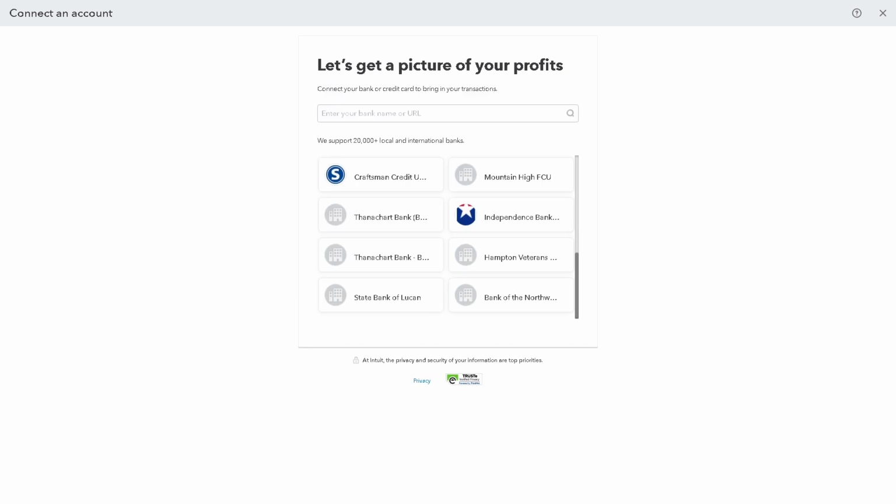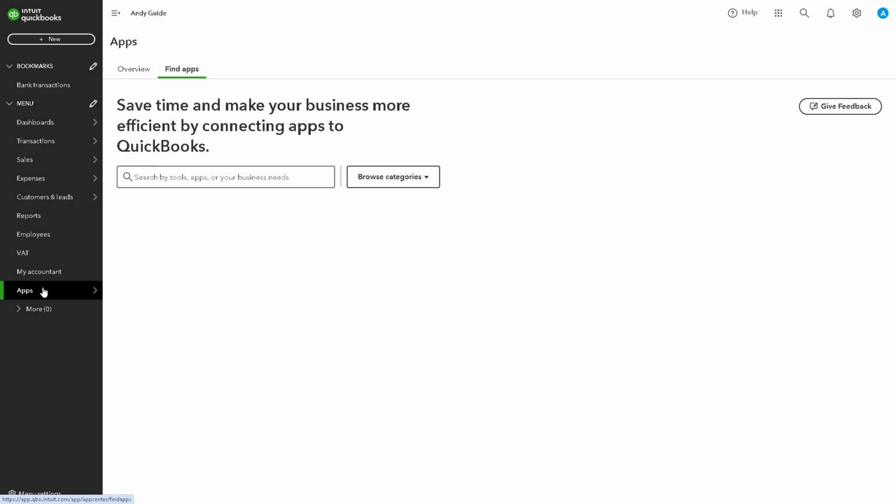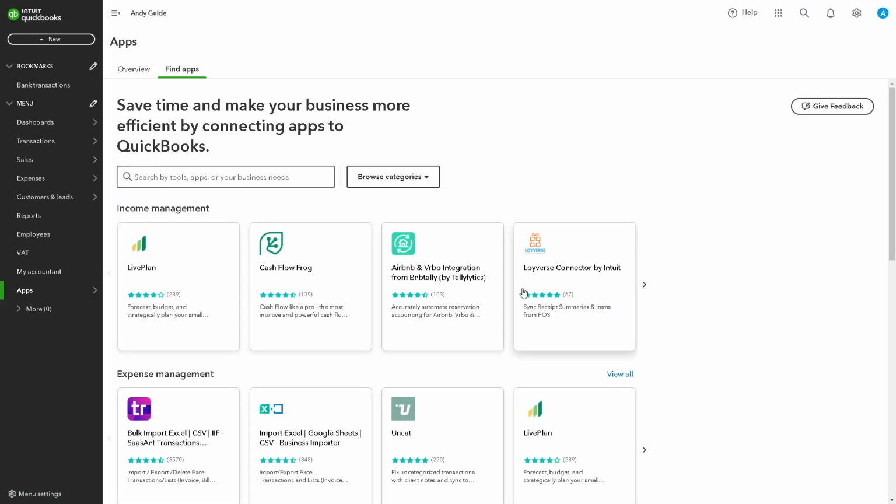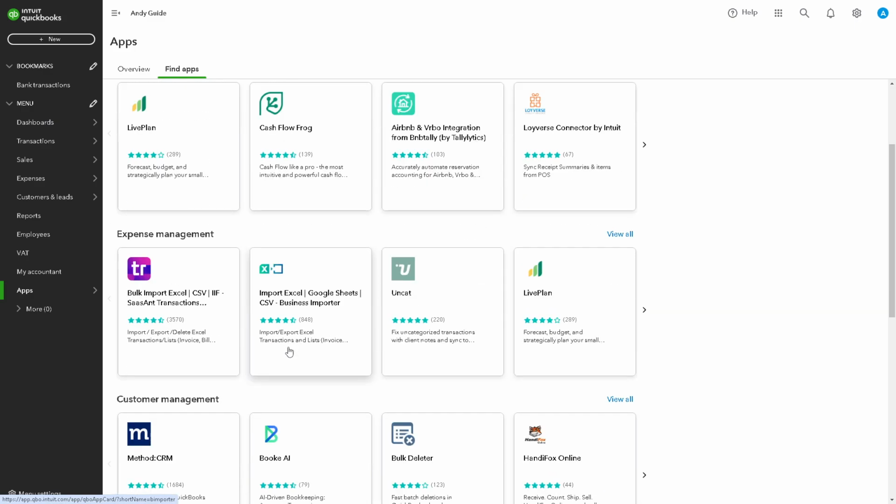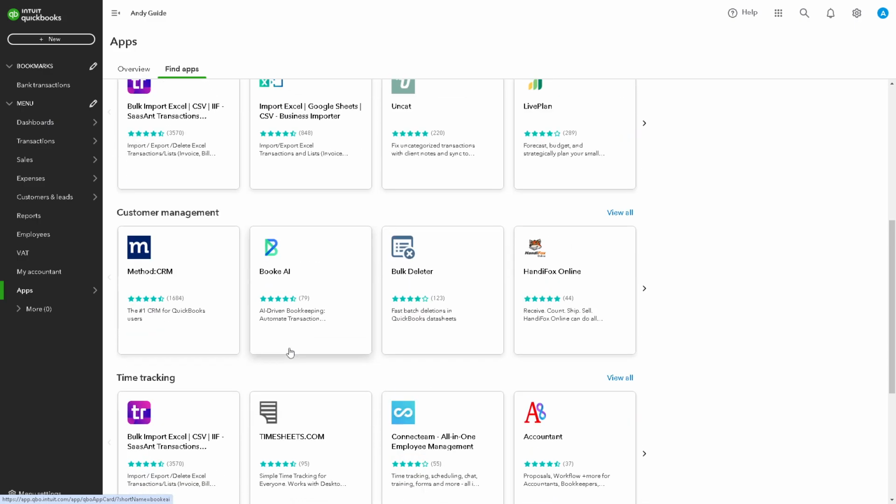Now, once you've done that with your bank account connected to QuickBooks, you can track your cash flow more effectively by monitoring incoming and outgoing transactions. Now, this allows you to identify trends, forecast cash flow, and make informed decisions to improve your financial position. Not only that, obviously, QuickBooks integrates with a variety of financial tools and services such as payment processors and budgeting apps, when you go here in the app section, right? And from here, by adding your bank account to QuickBooks, you can leverage these integrations to enhance your financial management capabilities and streamline your workflow.